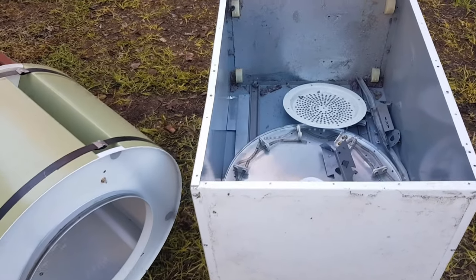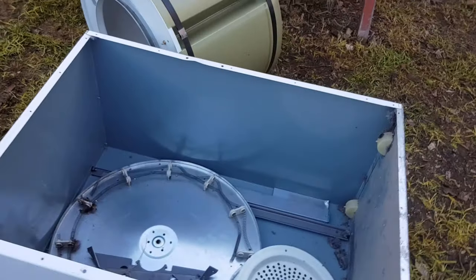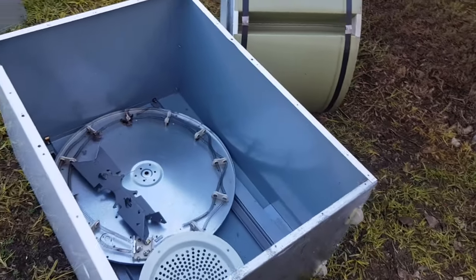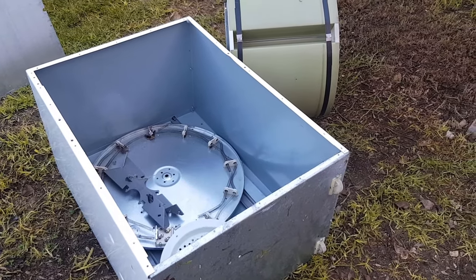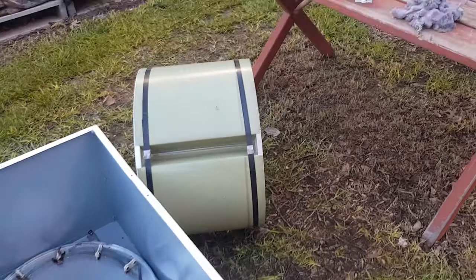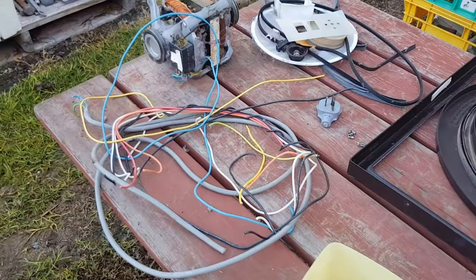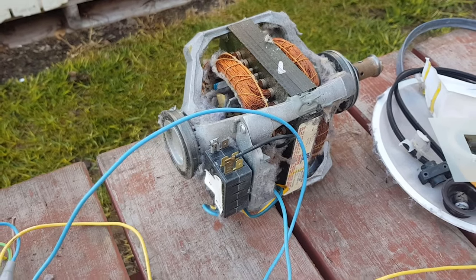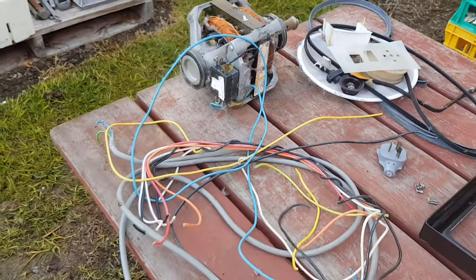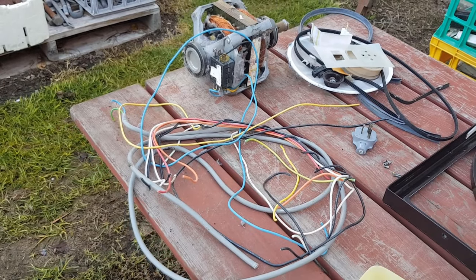So we've processed the whole dryer in really quick time — I did this in about 20 minutes, and I did have to run off and find a few extra tools. If you were set up and had a few dryers to do, you'd knock one over in 15 minutes. I'll weigh up what scrap we've got so you can see what value we'll get out of this. The electric motor you could pull apart for the copper and cast aluminium brackets, or just sell it as is.